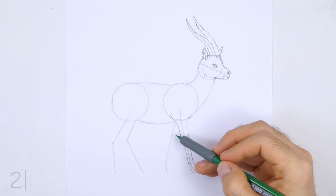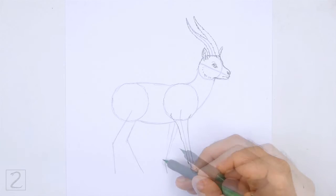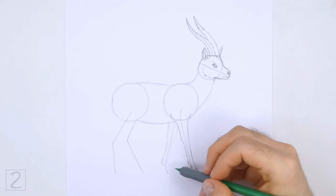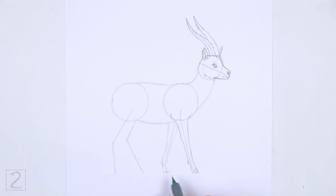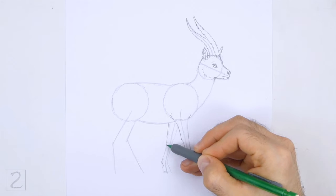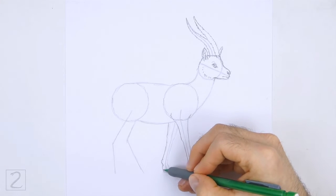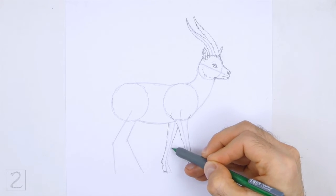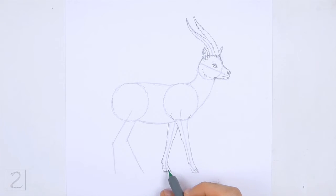Use the line on the left as a guide to draw the other front leg. Draw the shape of the leg around the guideline. Make the top part of the shape wider than the bottom. Bend the bottom of the shape to create the hoof. When you get the shape of the leg right, darken the lines. Add a few curved lines at the bottom to emphasize the joint above the hoof. Draw the hoof at the bottom as a small square-like shape.